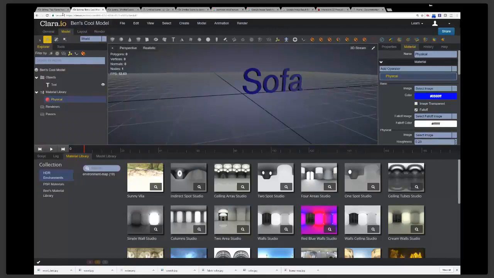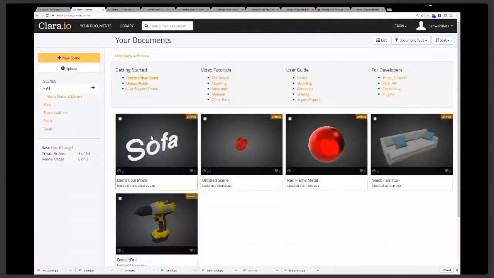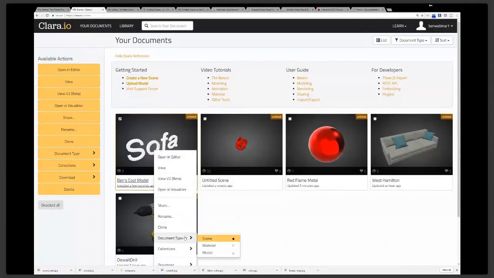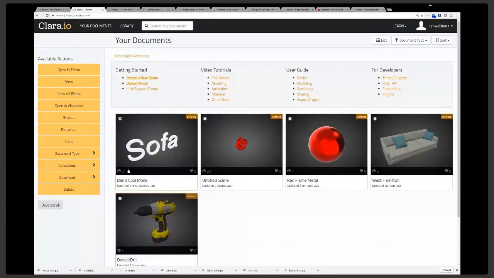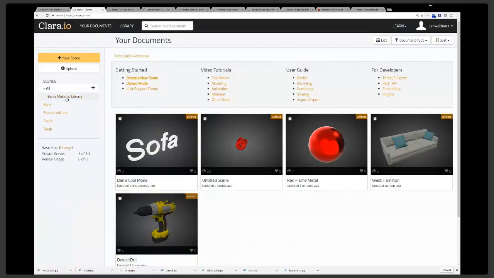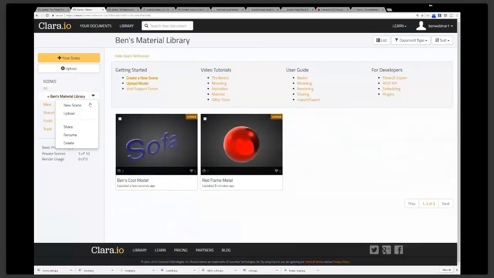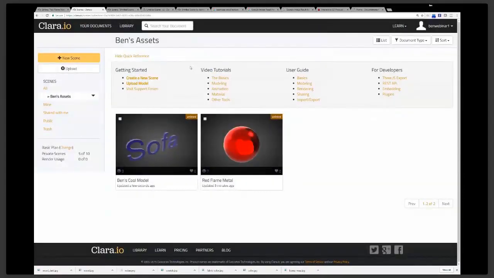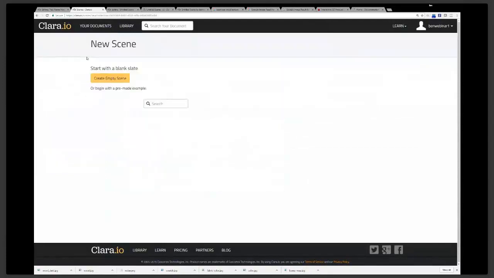Okay, I come back to my scene listing, which I get from Clair.io, and I can say that this is part of Ben's collection, and its document type is a model. Now that I'm calling it models, it's not a material library anymore. Let's call it Ben's assets, and come into a new scene.